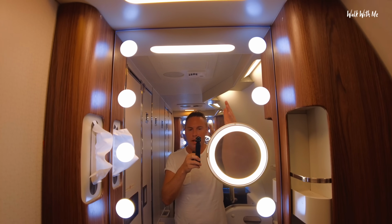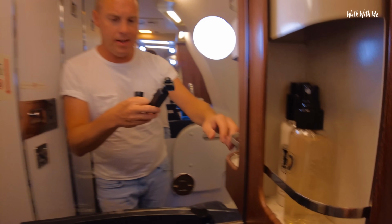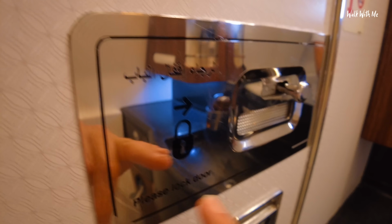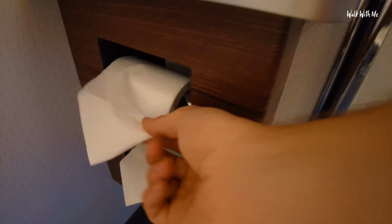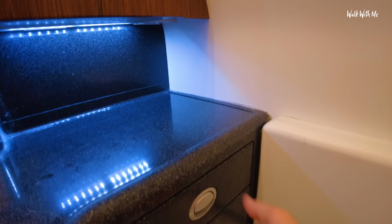And I have to say this is one nice toilet on board an aircraft. Love the vanity mirror there. Some fragrance. Never seen a toilet door that shiny before. It's actually quite big in here. You could quite easily fit probably about 3 people in here. Even in the toilet, the paper's on point. Have to show you this.